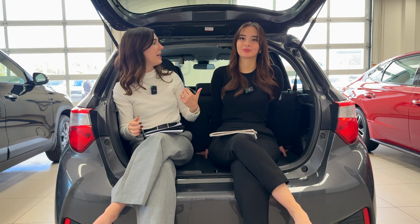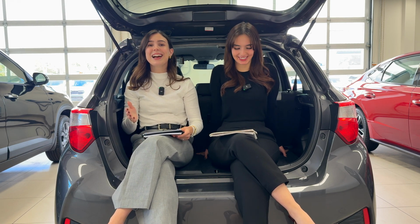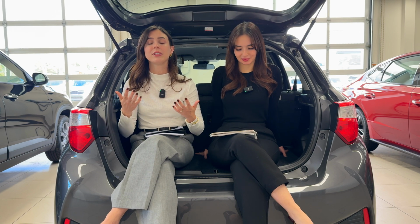But also the reliability is a huge concern for people when they're making such a big investment purchase, which a car is. It's a huge investment, big chunk of money. You want it to work. Yeah. Absolutely. Now, it's no surprise that as vehicles age and as you put more mileage on them, or really any machines, they're going to wear out and need some repair. The nice thing about having this warranty period is that you know the repair cost is not going to be left up to you. You don't have to worry about that coming out of your pocket. It's going to come out of the manufacturer's pocket.